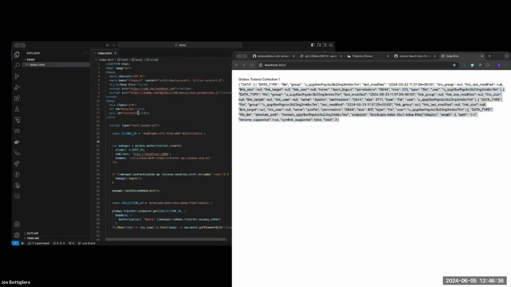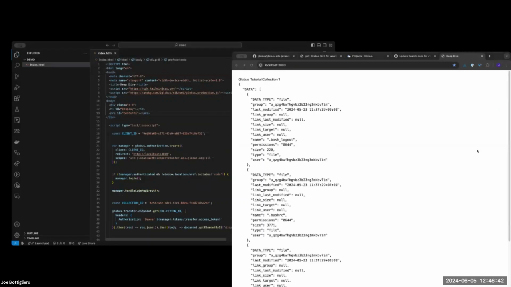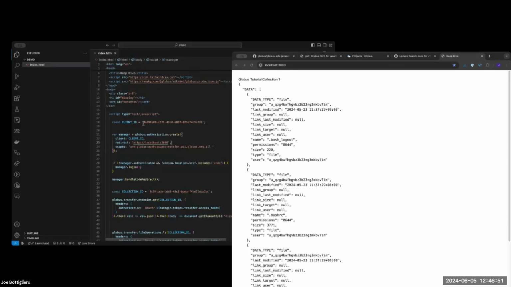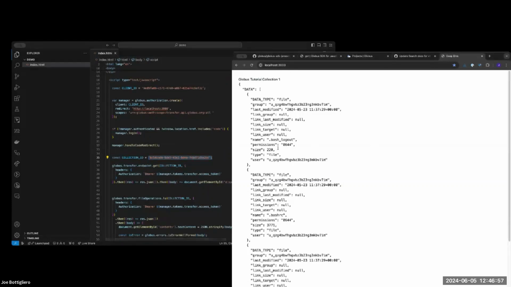So let's just clean this up a little bit. Switch this to pre, just because that'll look a little better. And yeah, that's perfect. And so here we have a very, very simple application where we've gone from the client ID that we registered, we've gone from the collection ID that we've configured, and we're actually getting information about that collection. We're rendering out the display name, but then we're also listing the directory contents.